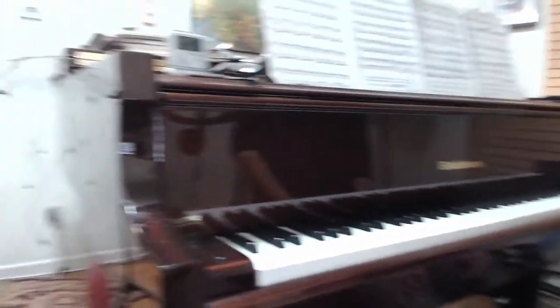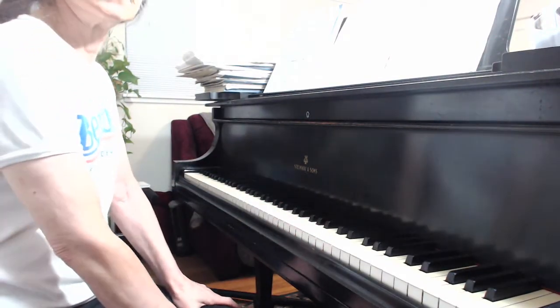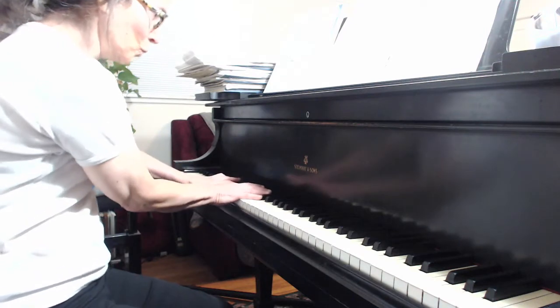Leverage your body, we do that when we play in general. See if you can make the triplets again go horizontal in longer groups like this.